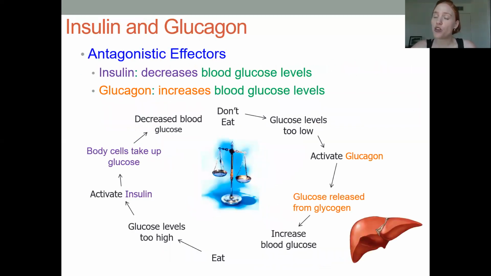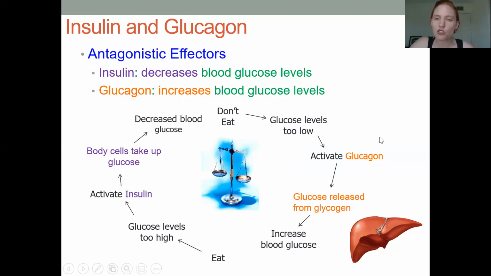Okay, so now they create an antagonistic loop with each other. They allow you to not have to eat continuously. They allow you to eat and then not eat for a little while, still maintaining a fairly consistent blood glucose level. And so when you haven't eaten for a little while, during the post-absorptive state, that is going to cause the secretion of the glucagon. So this would be an example of humoral stimulation because you don't require neural or endocrine input in order to secrete that glucagon. It's just going to be secreted based on the change in glucose levels.